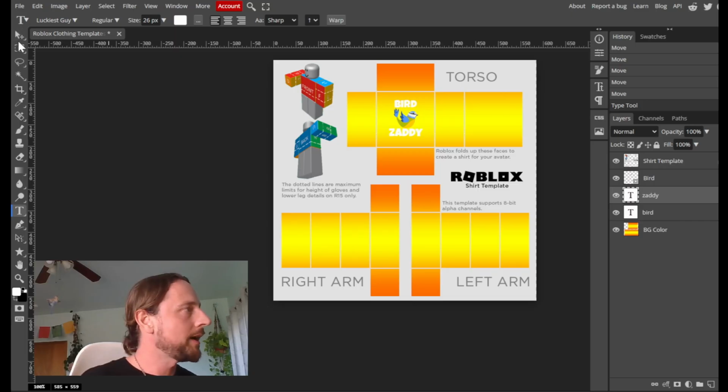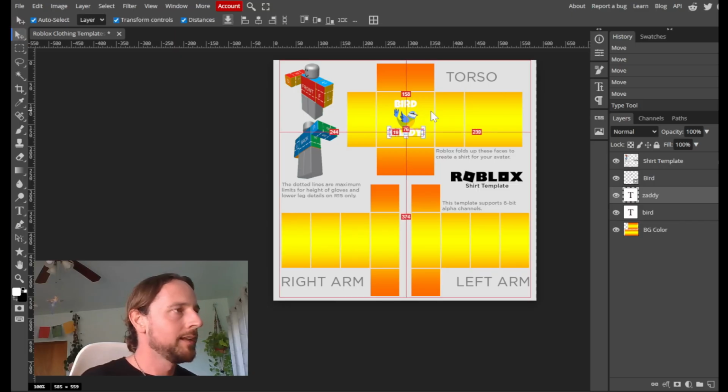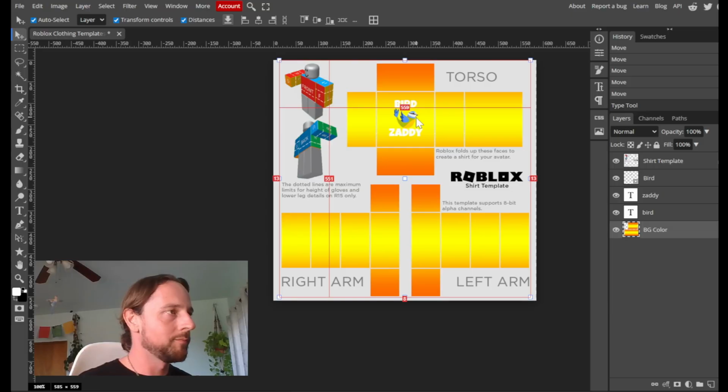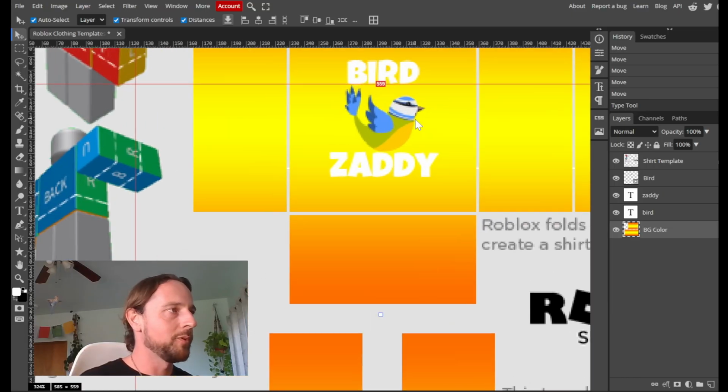So let me jump back up to the move tool because I want to select my bird layer and make it smaller. But before I do that, let me just click out of this type layer so that way it doesn't do anything with that. So I've selected my move tool again, and I'm just going to click outside of my design elements, and let's zoom in again. So using Control plus the scroll wheel on my mouse to zoom in.